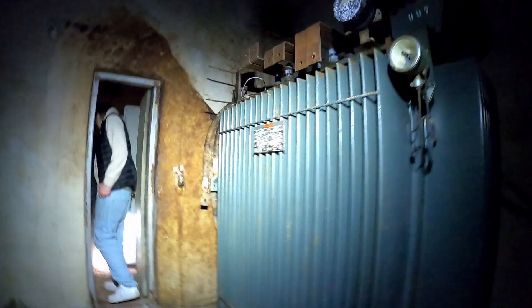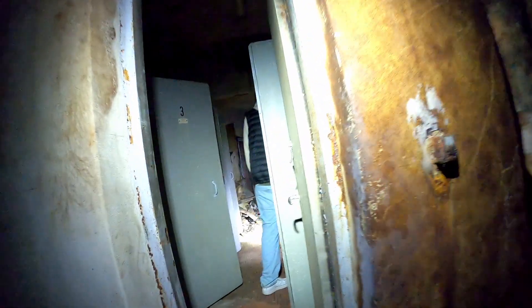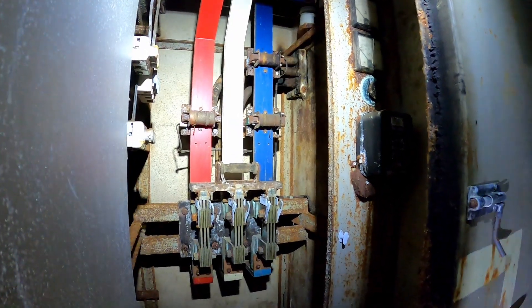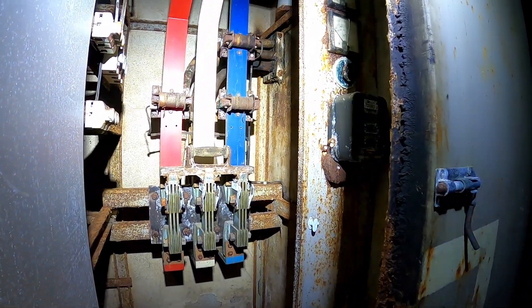Thank you very much. That was a really small door. So here's the trafo station. Wow, wow — this place is bigger than I expected! Me neither, it was really surprising how big it was. This is some kind of electrical setup beyond my understanding. We did have a lot of surprises — yeah, it's like a main switch for something.